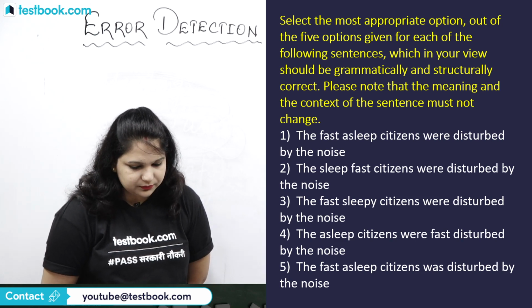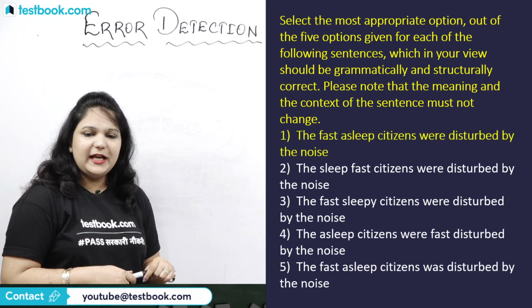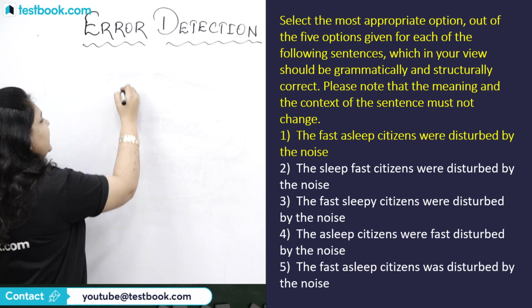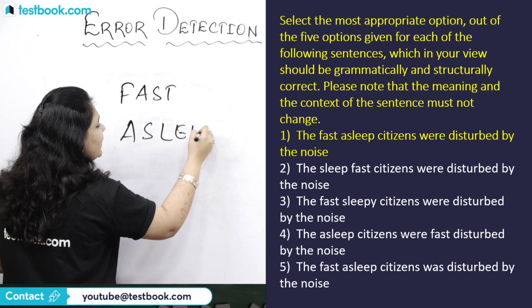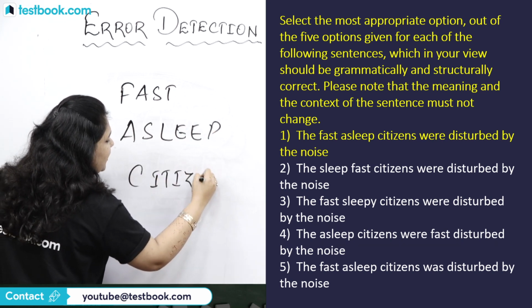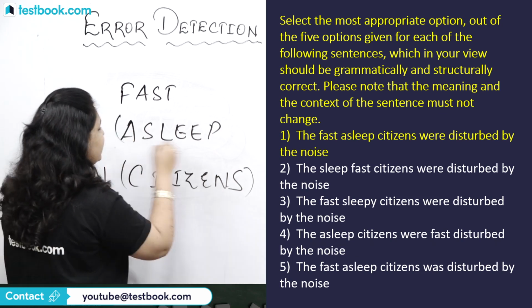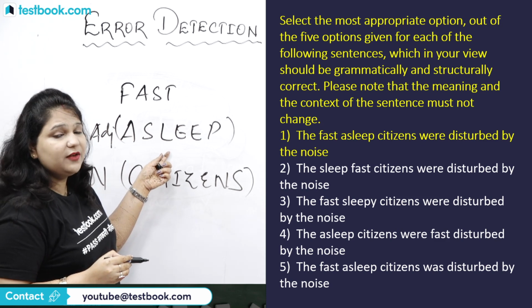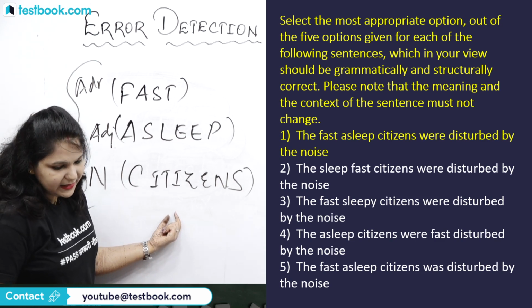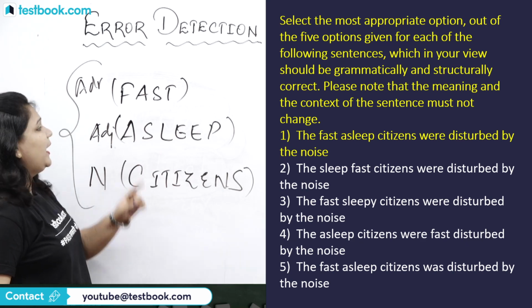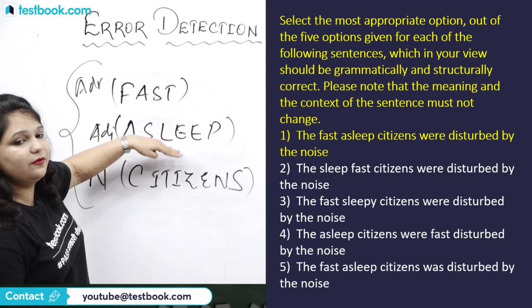Okay, so I'll take you to the next screen, guys, which will be highlighting the right answer first. And yes, all of you were right with option number 1. The right order goes with fast, asleep and citizens, right? Whenever we are using it, again you need to understand that citizens is acting as a noun. So the thing which will be qualifying this noun will be an adjective. Now this adjective will be qualified by an adverb. So this is the right format which we are going to use in our sentence, guys. I believe this question would be okay with all of you, and this rule I believe we have already revised a lot of times: noun is qualified by adjective, adjective is qualified by adverb.